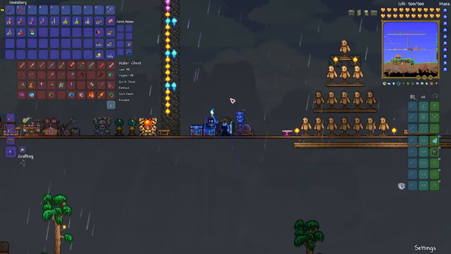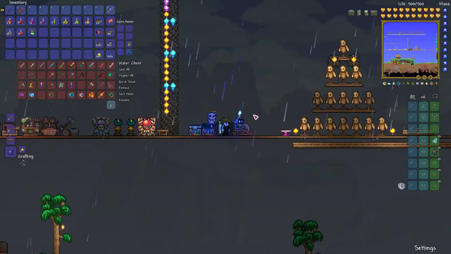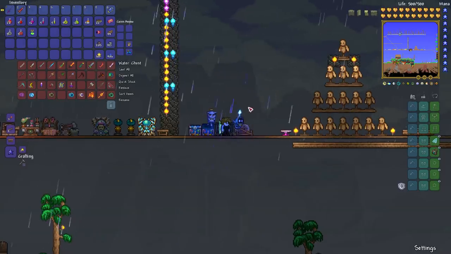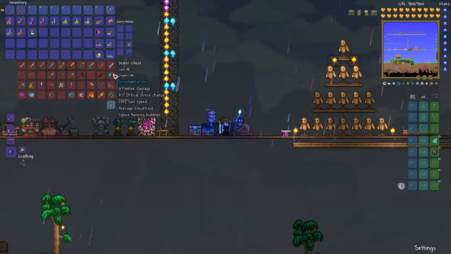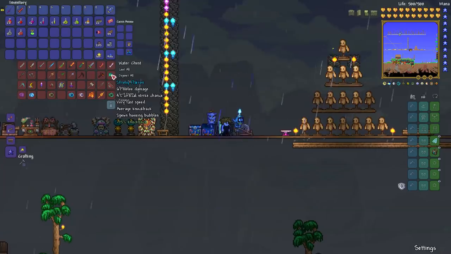And so those are available on all platforms. And one thing that is maybe the most powerful melee weapon on all the pre-update platforms is the Flairon from Duke Fishron. You can get this on all platforms, but it's going to be very, very powerful on non-updated platforms. There's basically nothing that's probably more powerful.